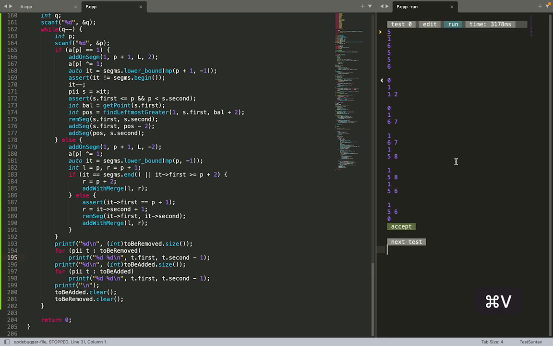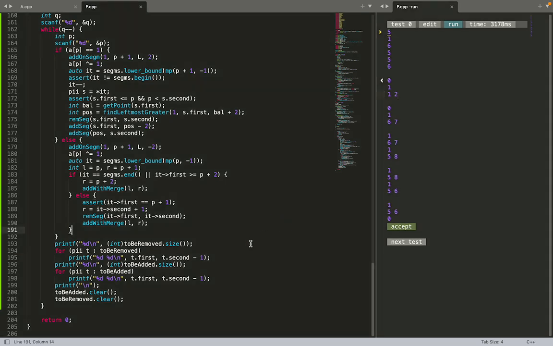It's compiled. Insane. So we're not removing anything and adding 1, 2, not removing anything, adding 6, 7, removing 6, 7, adding 5, 8, removing 5, 8, adding 5, 6, interesting, removing 5, 6.